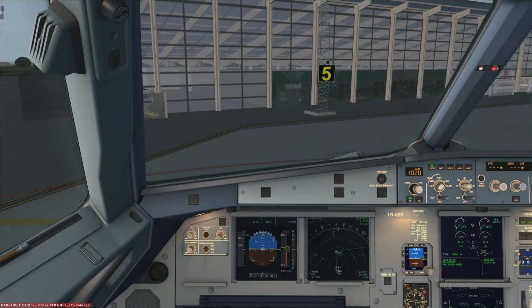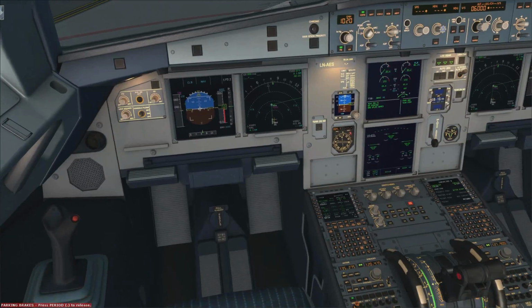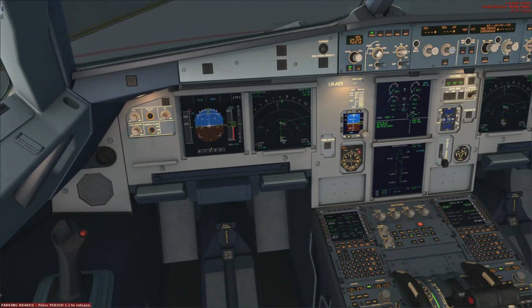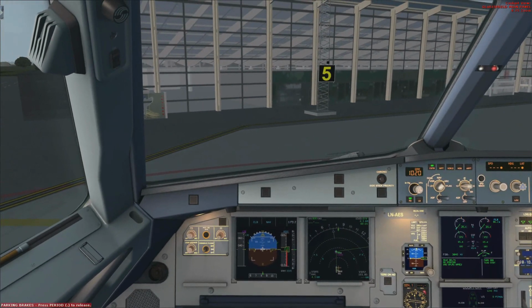Flaps one. Anti-ice. Off. ECAM status. Checked. ECAM door page. We're returning in just a second. Checked. Hand signal. Received. Checklist. Excellent. Now we can request taxi.